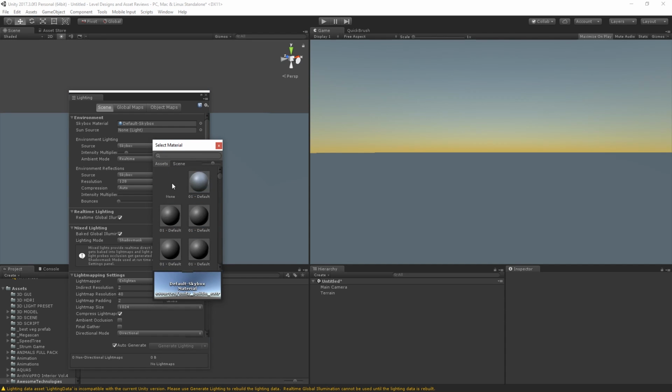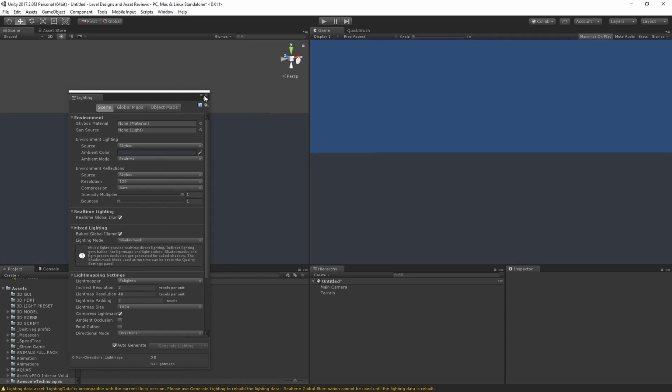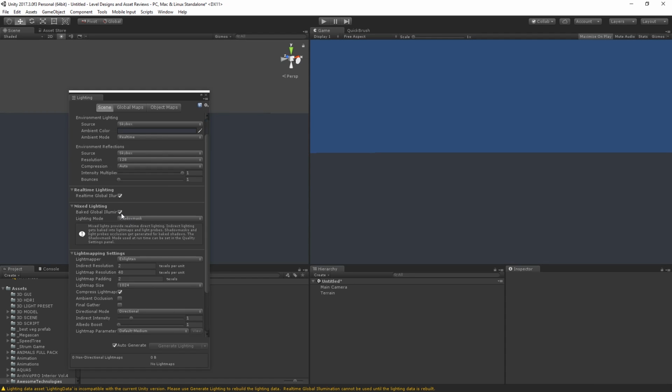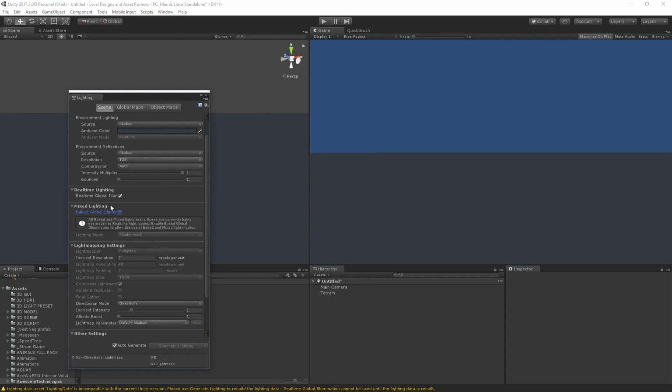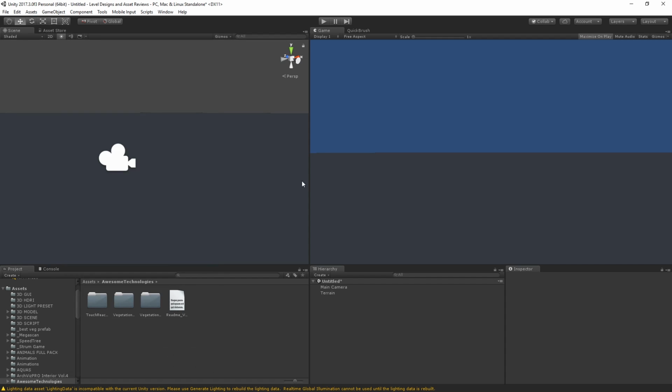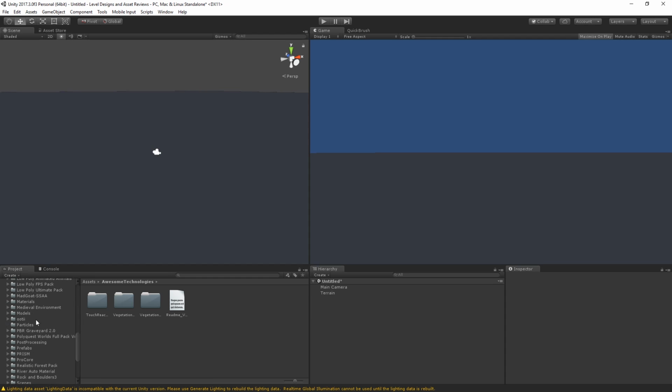But yeah, we are gonna now remove the default skybox from our scene. There we go. And let's disable mixed lighting so that it's not baking the lighting itself right now. I just want to have everything real time for now. If we want to bake it later, we can come back to it. The reason I do it all the time in my videos is because I don't want that weird coloring while it's actually baking. So I just disable it right off the bat.